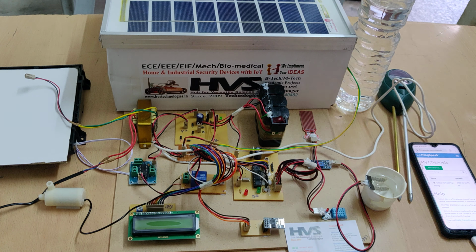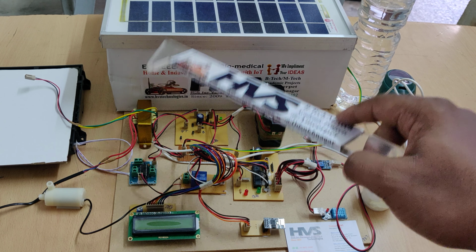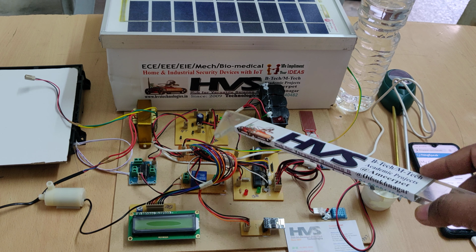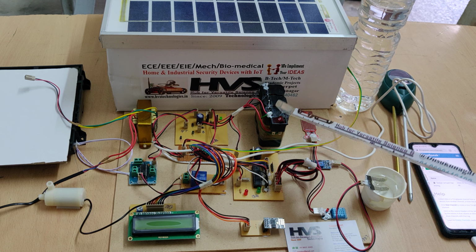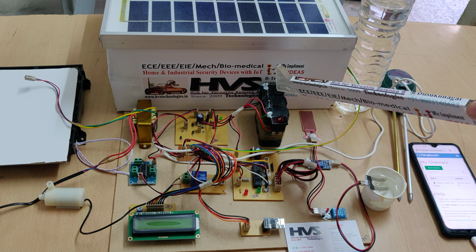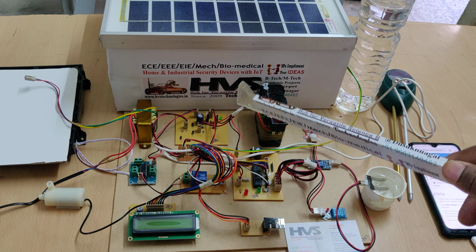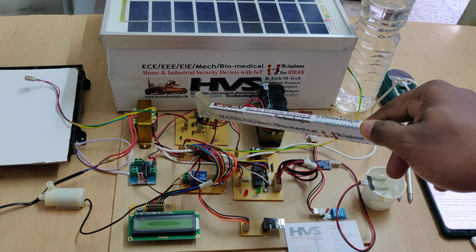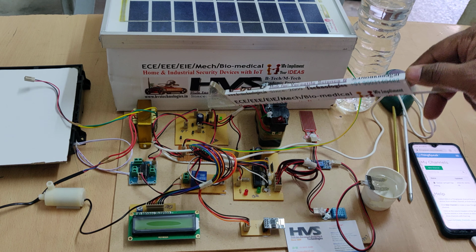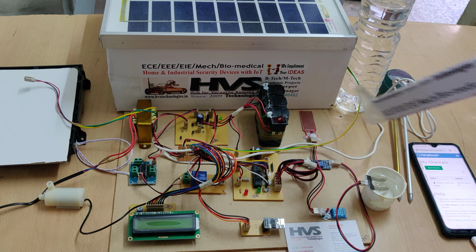So 12 volts 5 watt power is given to the charging circuitry, and then we are going to provide the constant power supply, as we are providing variable voltage source, and the capacitor will make a little bit constant voltage, then that will be given to the 12 volt 1 amp battery. So here we can see the 4 volt 1 amp battery packs are connected in series. So we'll get 12 volt 1 amp, and the output of this is given to the same charging circuit back, and there we can see one 7805 regulator, which we use to regulate the 12 volts DC to 5 volt DC, as we require 5 volts power supply for all the input and output modules.